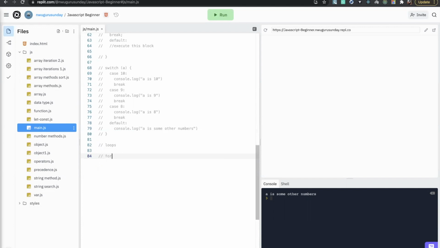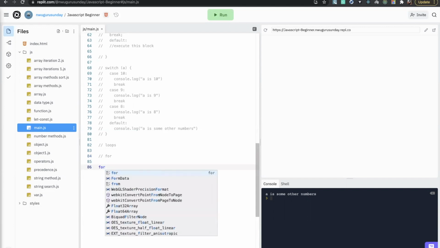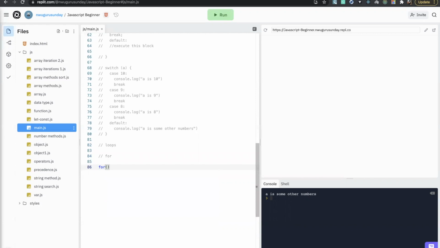And one of them is for. The syntax for for is you start with the keyword for, followed by the parenthesis. And this parenthesis takes three statements.